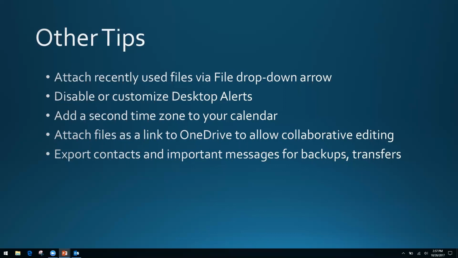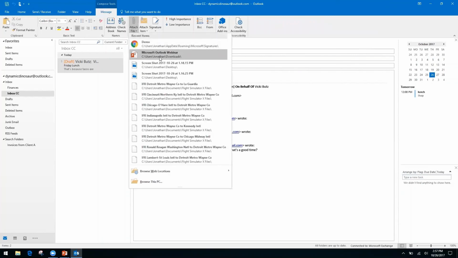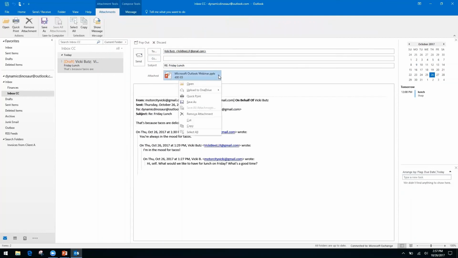All right, you can also, when you are sending files, attach a file. To show you, I'm going to attach the PowerPoint that we're using here. Now, options that I have, I can share this as a link to OneDrive, or I can share it as a file that will be attached in the old traditional way, so that everybody gets a copy, whoever receives the attachment.